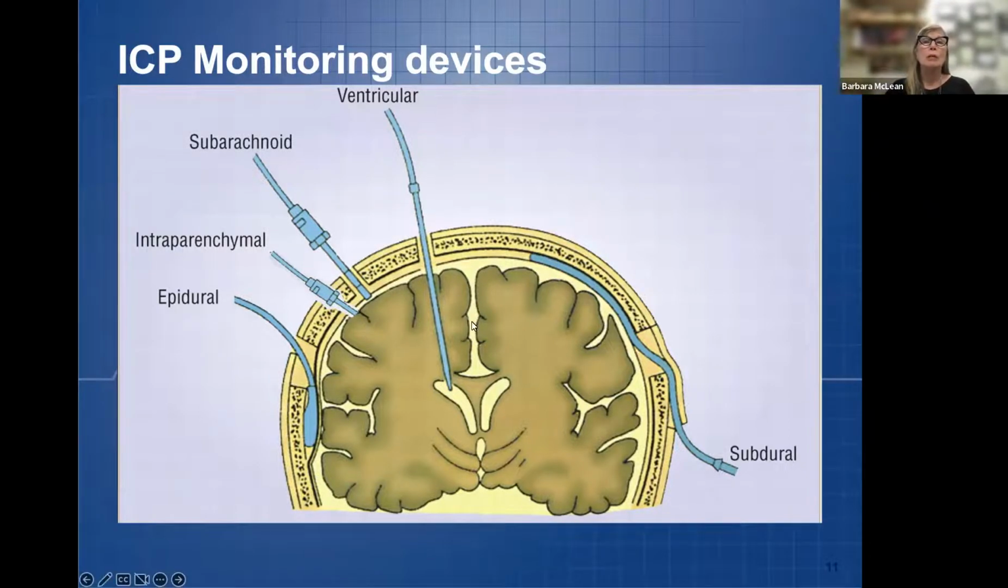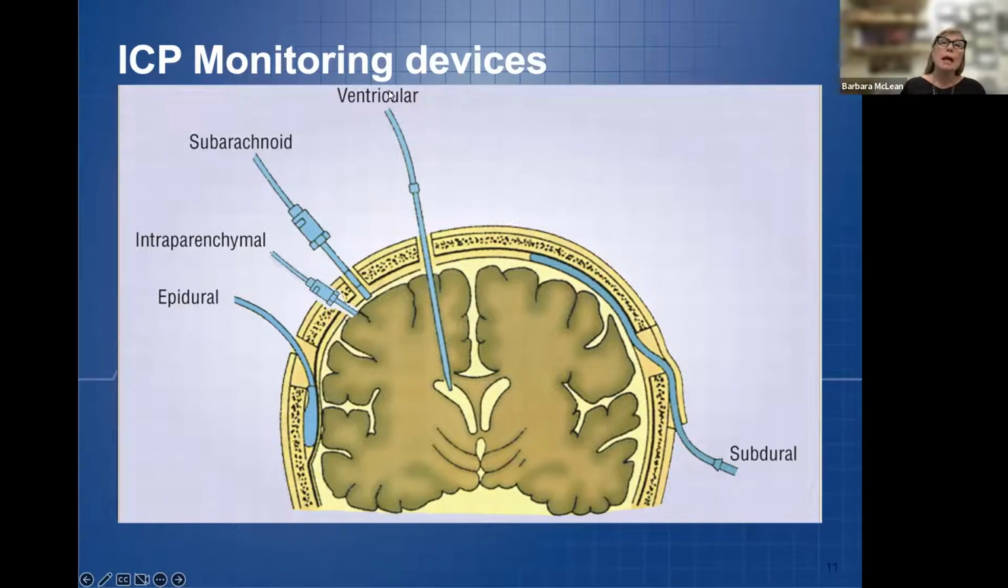But most commonly, we use an intraventricular device. Now, what people typically call this, I always find this confusing, but I really try to cope with it. They'll call it an extraventricular device, an EVD. Problem is, EVD could mean a lot of things from my point of view. So extraventricular, in this case, when people say it, means that you have a device either into the ventricles of the brain or into the subarachnoid space of the spine. Either one of those is going to be called an EVD. But what we're talking about here today is the intraventricular device that is actually placed through the brain tissue and terminates here in the ventricular chamber, okay?